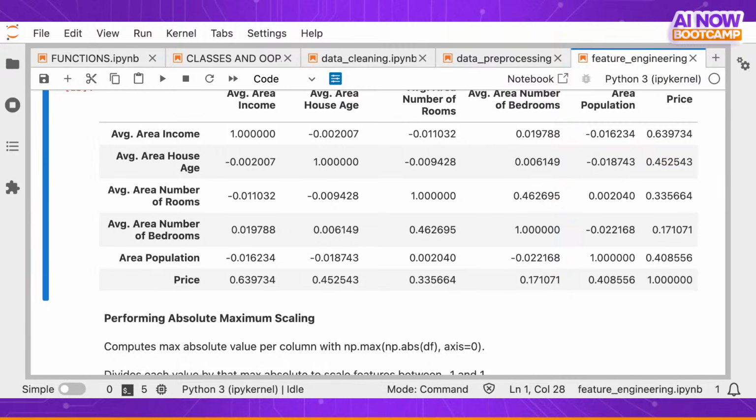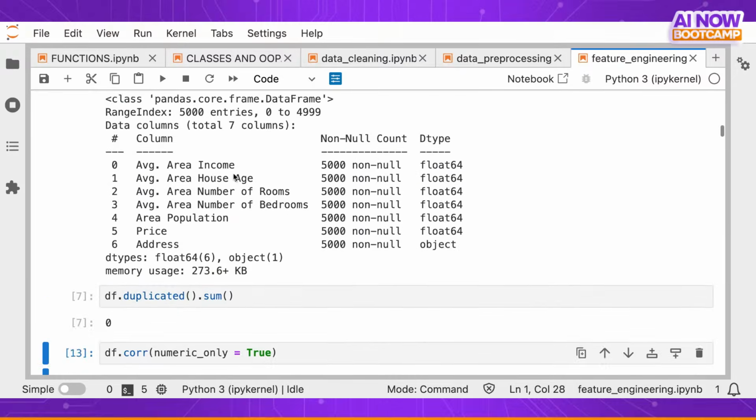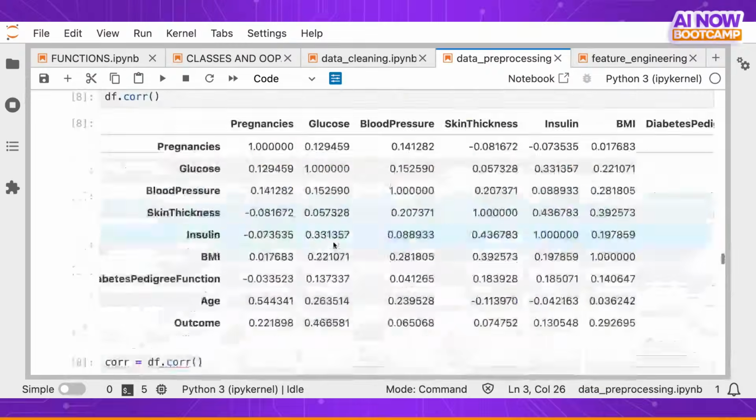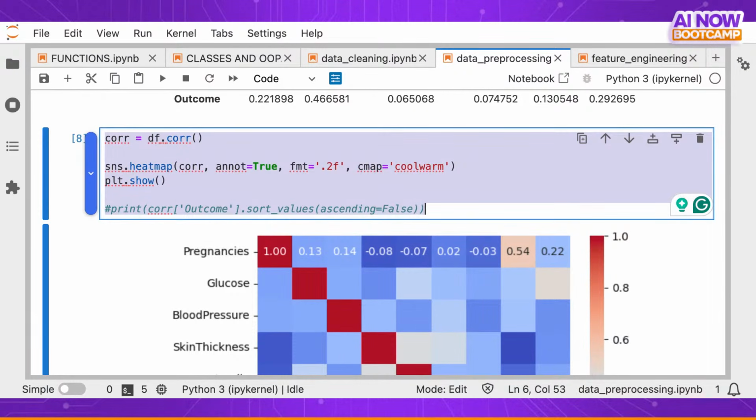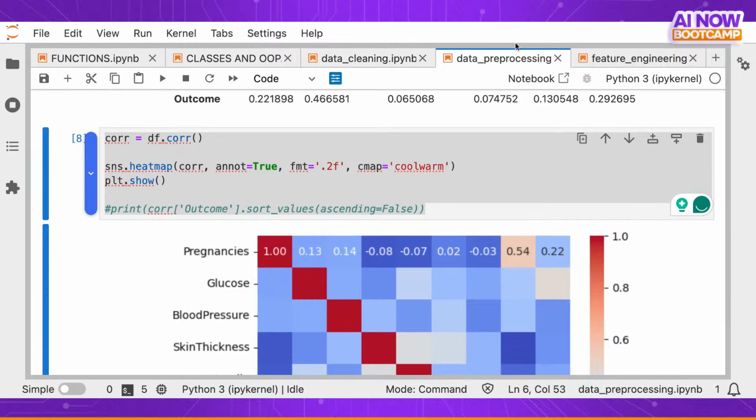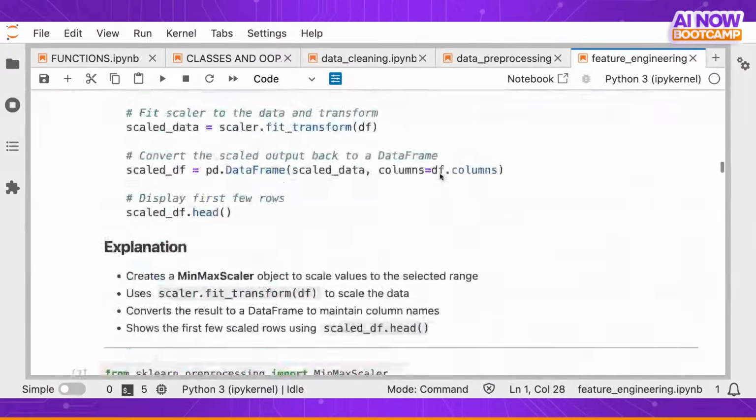Is that clear? So just to show you this, as we move on, let's say you also want to do this plot again, like what we did before. It's still the same thing, so it's not anything difficult.